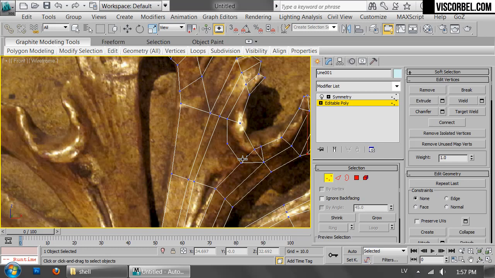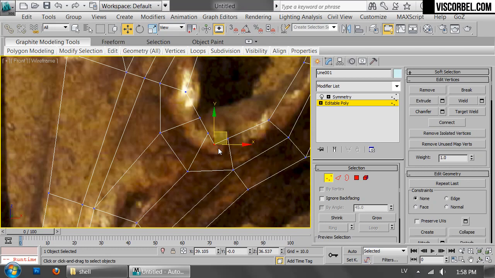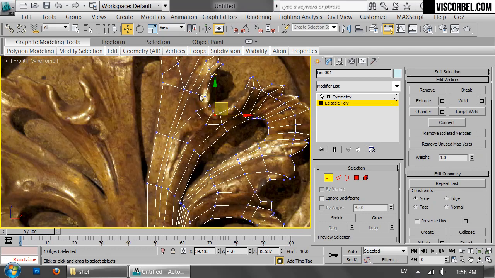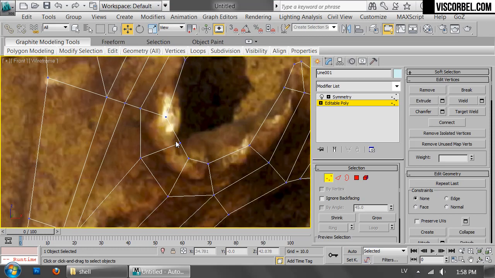Okay, I'm gonna change the topology here a little bit. This is gonna make it a bit easier to create this little curve that goes towards the front.